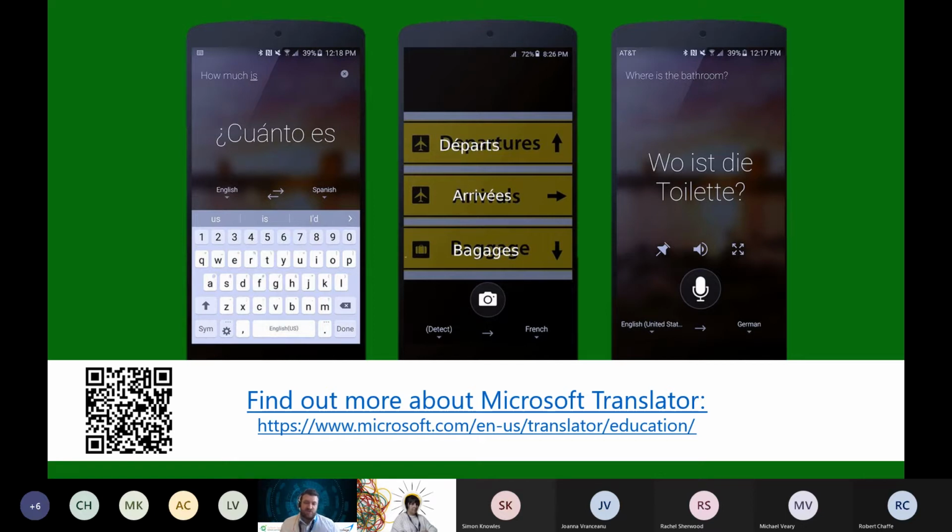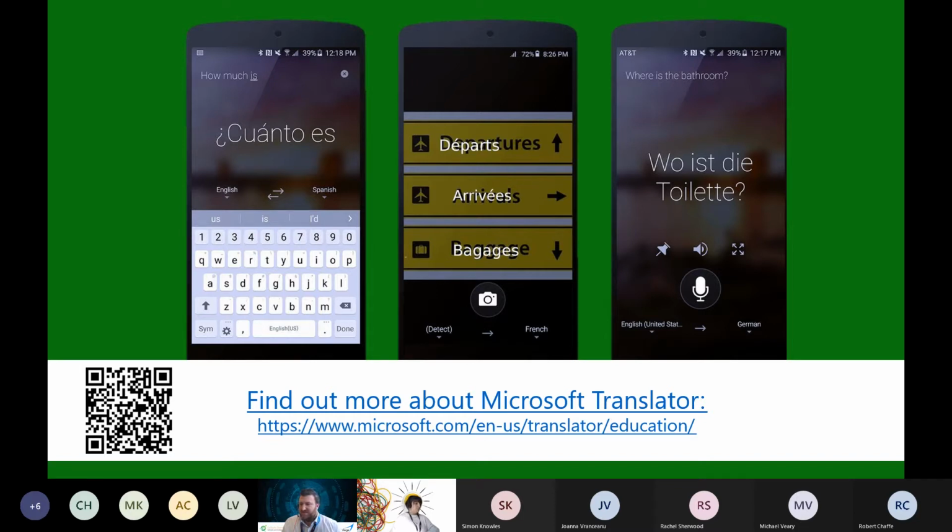So what I've done is I've put up a QR code for you on screen. There's also a link there on screen where you can go and find out more about this tool. We've used it very recently as well, in our innovation side of things, exploring the tool. It allows you to record voice and translate it into text. You can also record voice and have it spoken back to you in a different language. So you see there we're going from United States English to German, for instance.